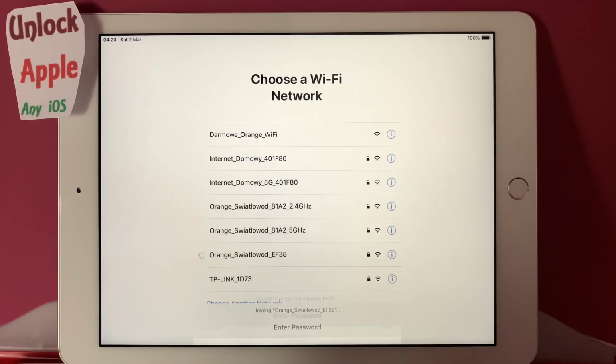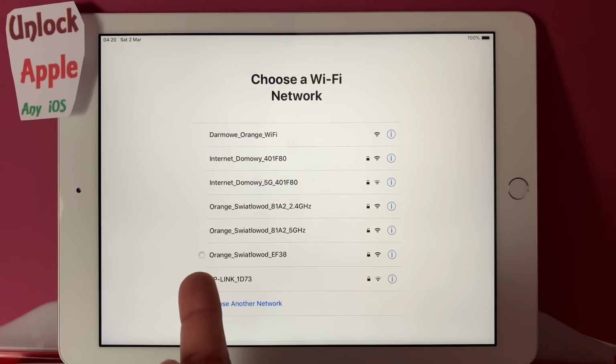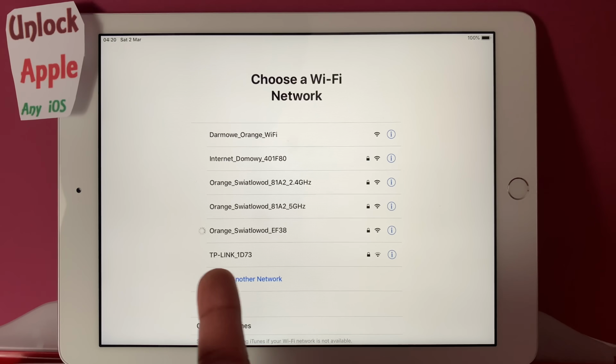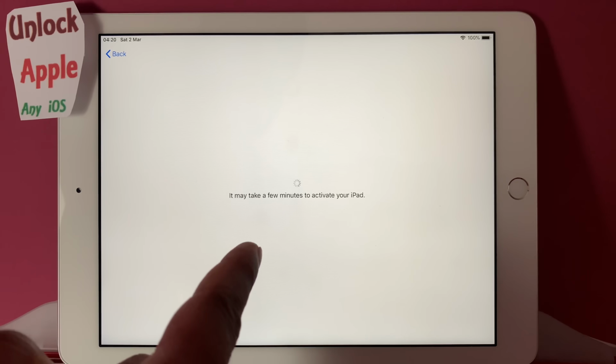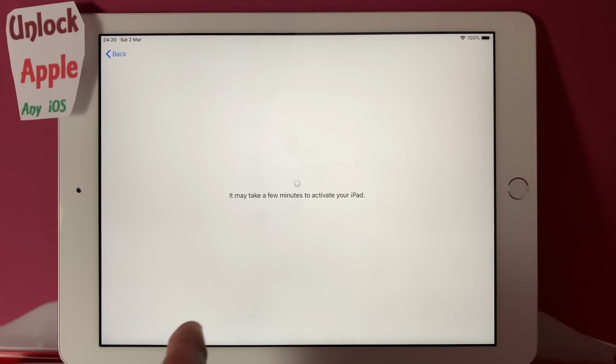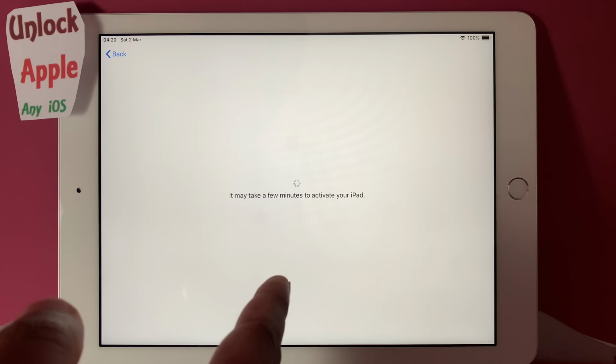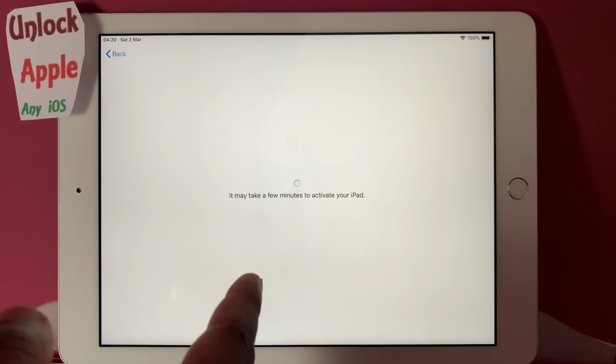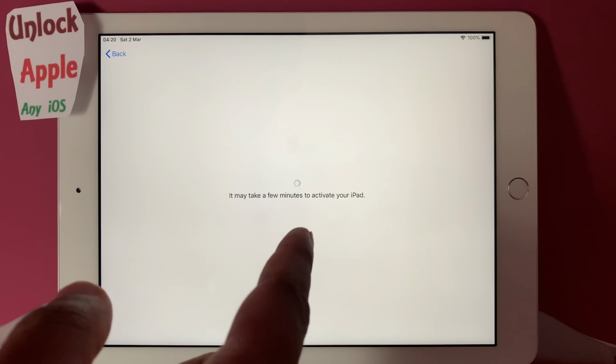Okay, once you add your Wi-Fi code, it should connect again. The thing we are trying to do hopefully is done straight away. Once it's connect to Wi-Fi, it takes you straight to activation screen. So it may take a few minutes.